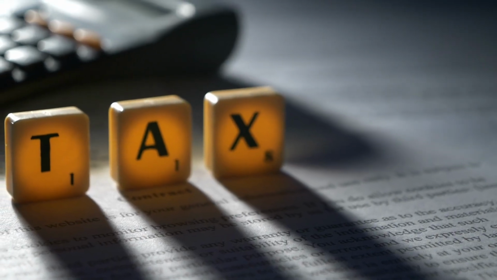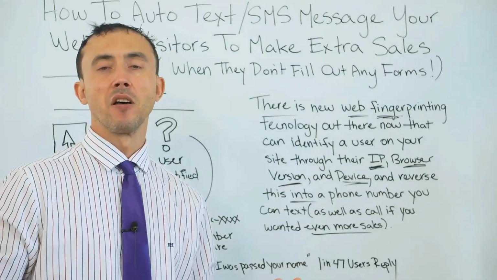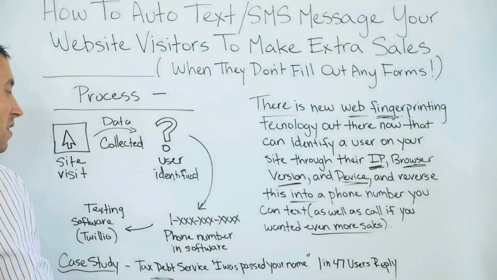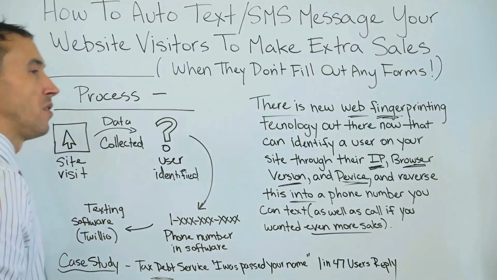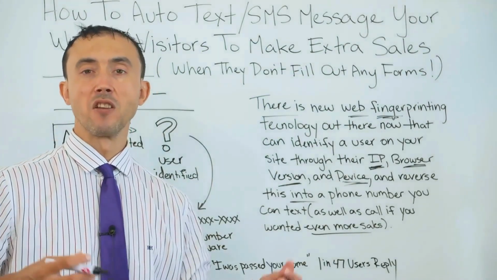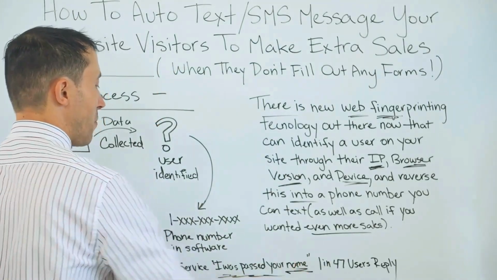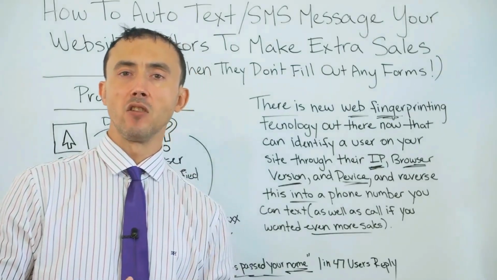I had a tax debt relief service, like if you owe money to the IRS, there's services out there that'll help you negotiate with the IRS to pay less or settle it. And they're called tax debt relief firms. So what we would do, like you would do here, if you want to just have the cookie cutter version of this, then you're going to say, I was passed your information here. How much tax debt do you actually owe?